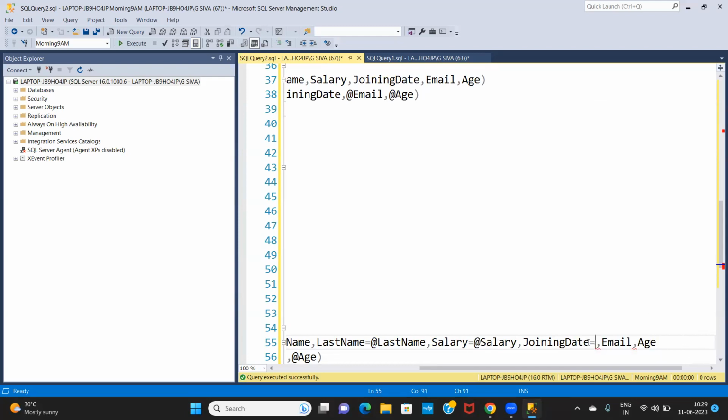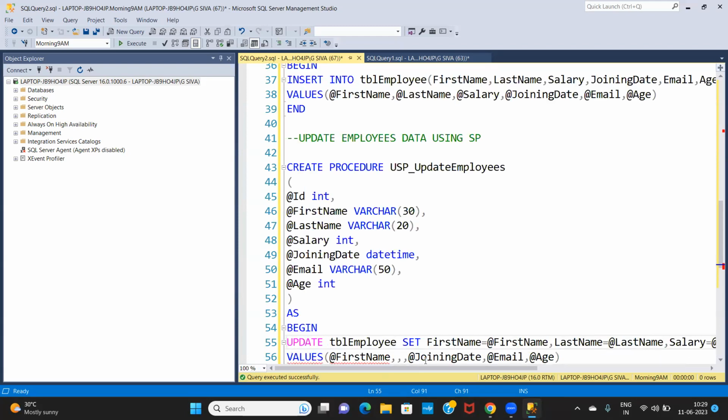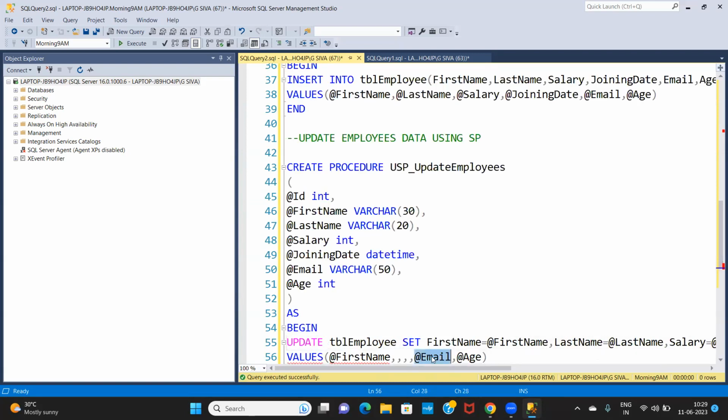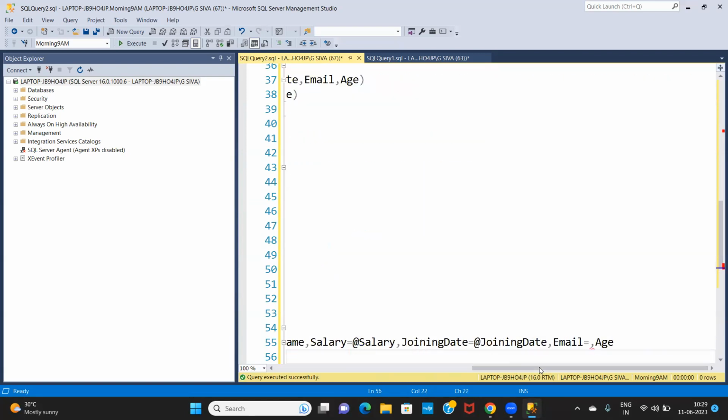The joining date equal to joining date. Email equal to at the rate of email. The wage equal to at the rate of wage.